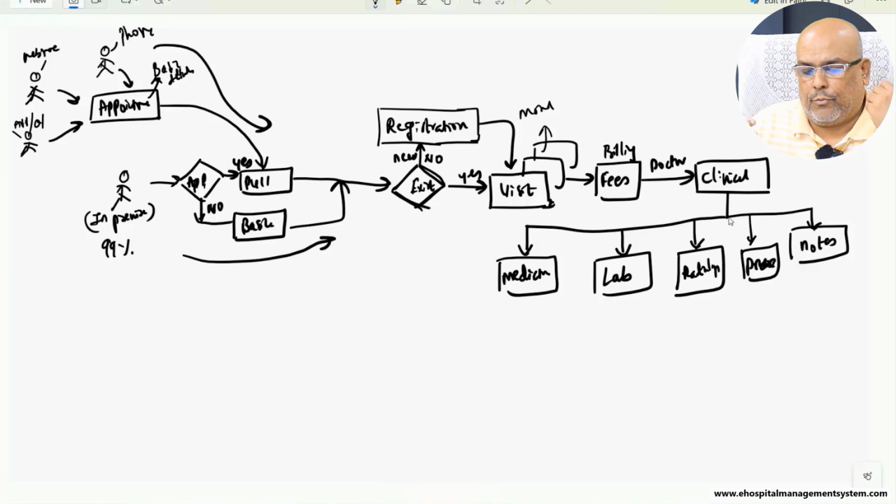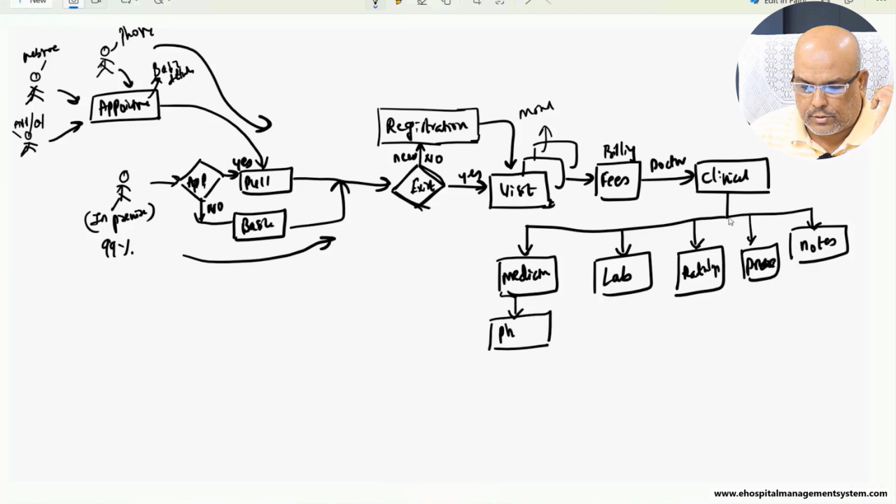Now, each one of these flows will have other flows out here, right? So he gives the medication. Now the patient says, okay, I can see that I have to take 2 capsules and this. For that, he has to go to the pharmacy, right? So from here, he will head towards the pharmacy. This is where I will say, this is the pharmacy.